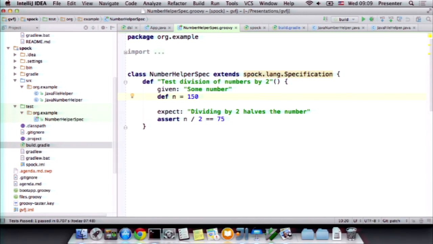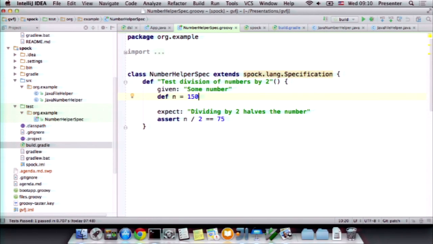So here we've got a spec extending specification rather than JUnit test case. And then things look very, very different. Our test method names have quotes and spaces. This is something unique pretty much to Spock. Java doesn't allow you to have quoted method names or spaces in your method names. So there's some interesting work happening behind the scenes, but it allows you to have English language describing what are we testing in this method?